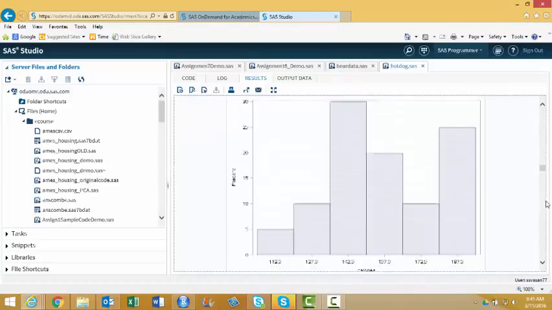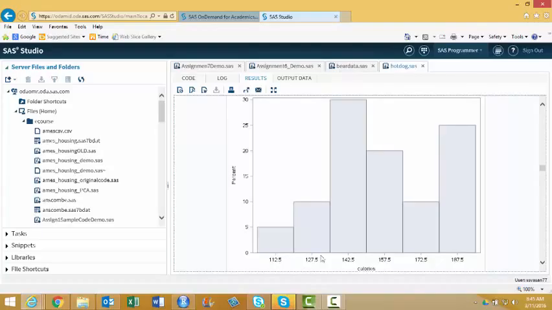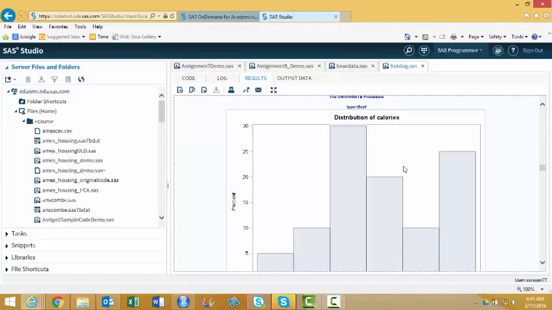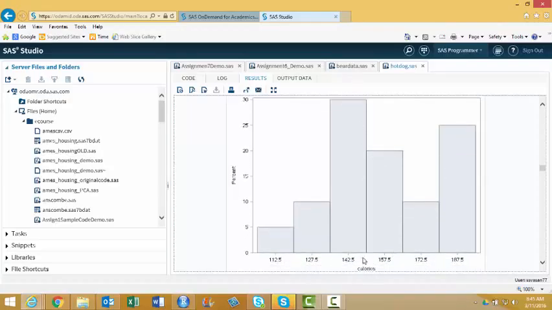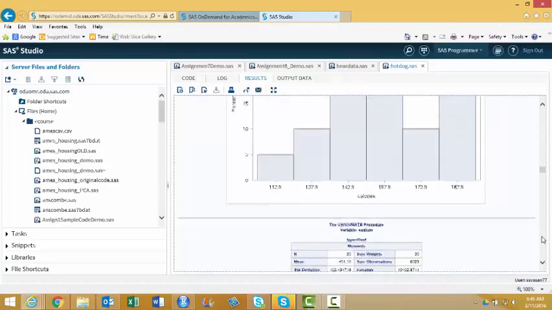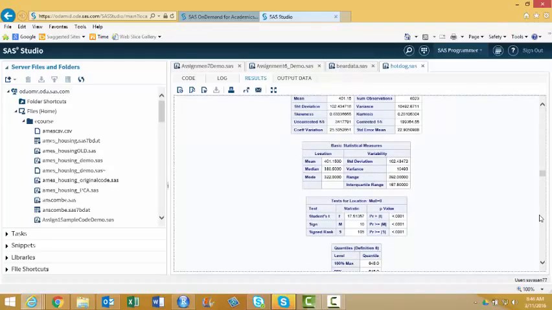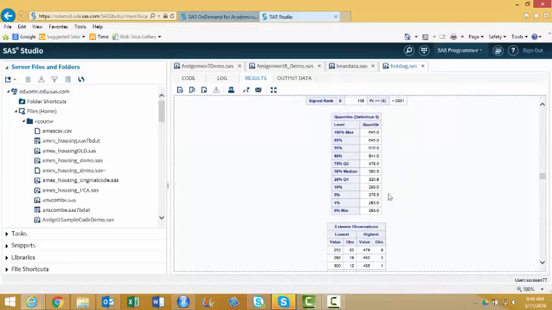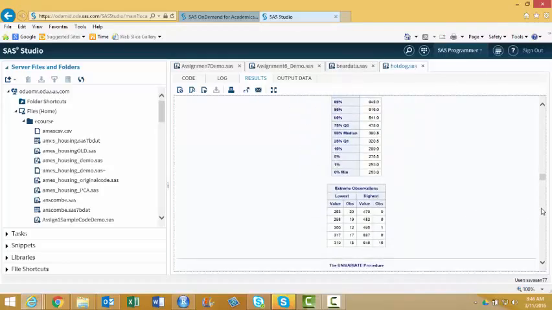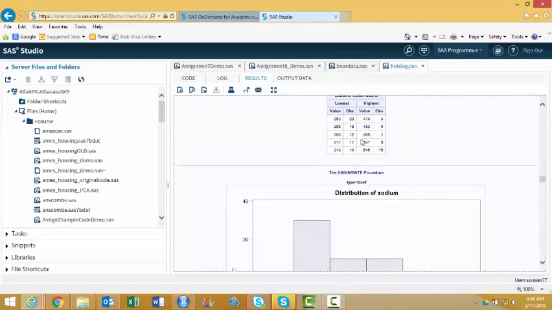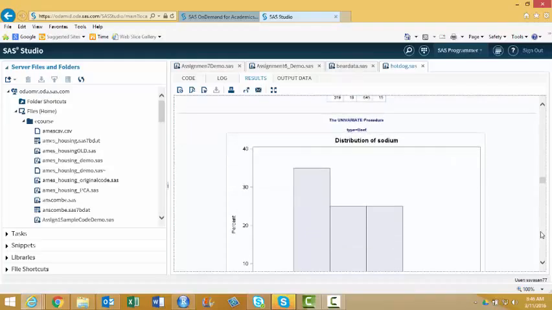Then it gives you the histogram of the beef, and it goes from 112 to 187. You are able to see that. And then there is a peak here in the 142 kind of calories for beef. And then for beef, again, for sodium, there are, again, 20 observations. Then, again, you are able to see the mean, median, mode, all those statistics. And then it gives you the percentiles or the quantiles. And the 5 highest and 5 lowest observations, again, you can see whether there are any outliers.